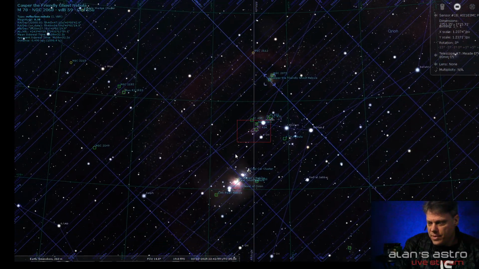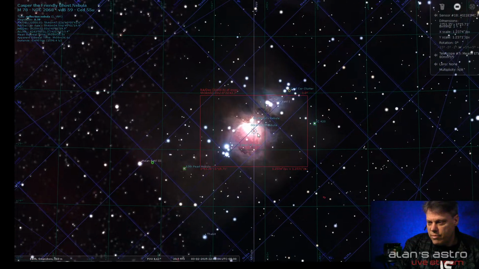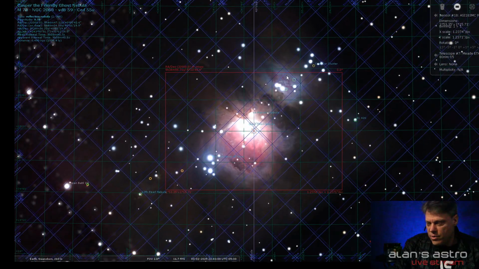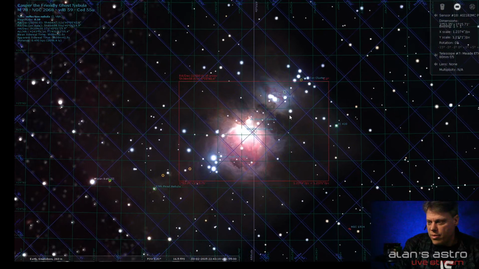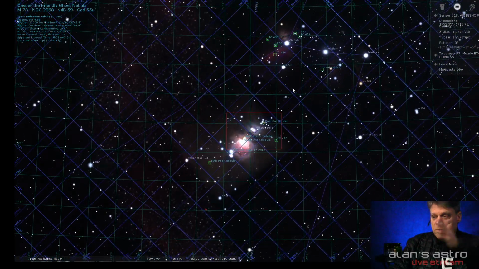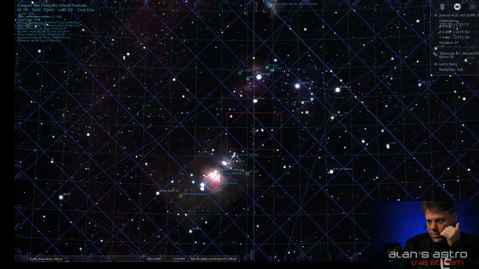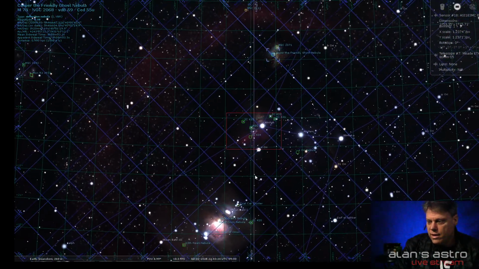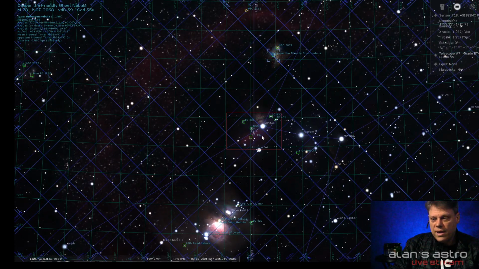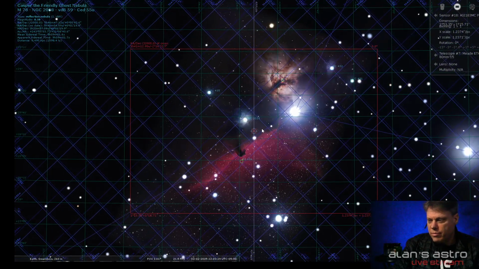So this right here is M42, the main Orion Nebula, and then you've got the Running Man Nebula right above it. So M78, at least according to where we're at in the night sky tonight, directly above that is the Horsehead Nebula and the Flame Nebula. I'm sure a lot of you are familiar with that.